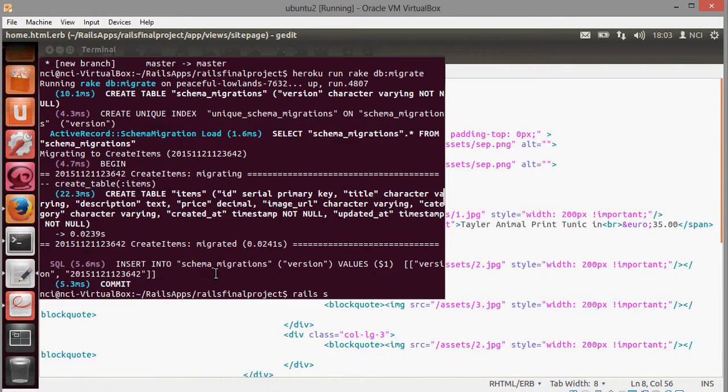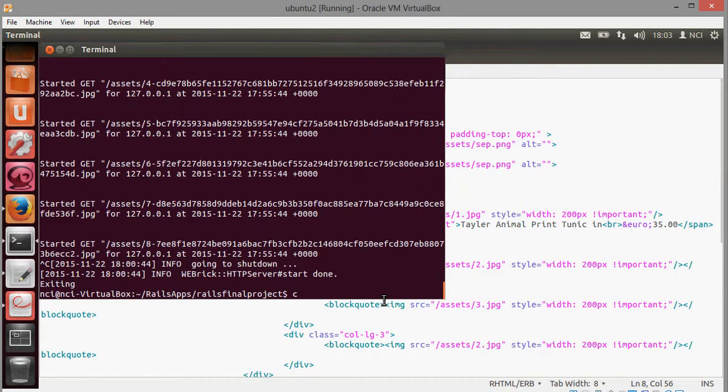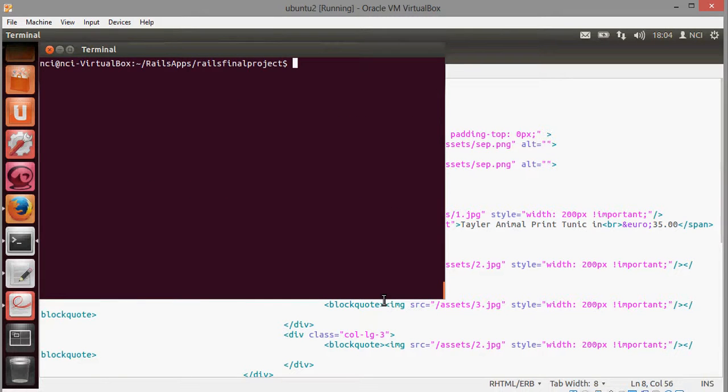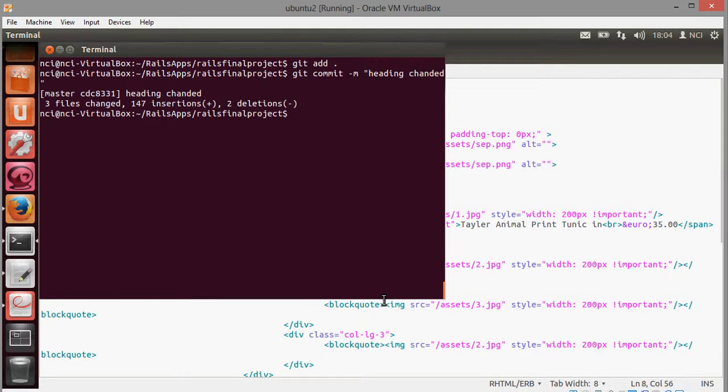Then again we need to repeat the process. Let's clear the screen. First add these changes to the git repository, then commit changes -m heading change, then push these changes to the remote repository: git push origin master.